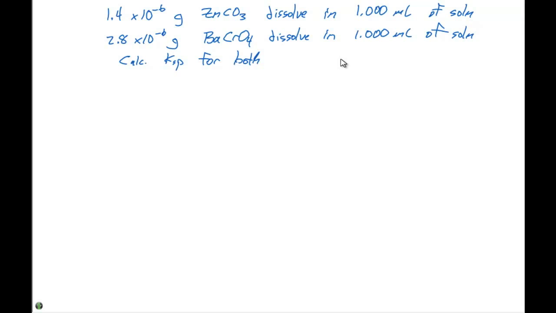So in order to calculate the KSP, we're going to form these saturated solutions. The first thing that I see when I'm thinking these problems through is an equilibrium expression. First we look at the zinc carbonate, ZnCO3. It's going to be in equilibrium with zinc 2 plus ions plus CO3 2 minus ions.